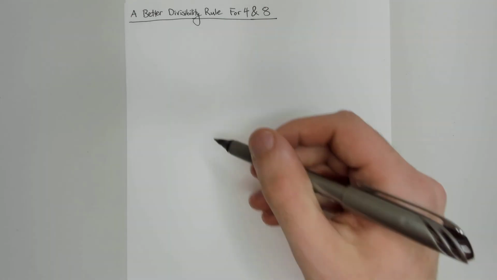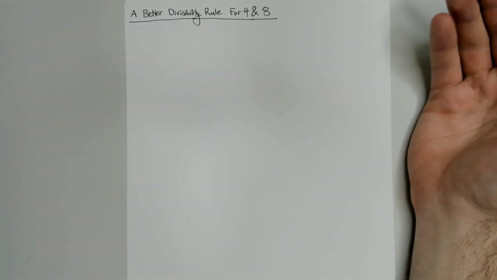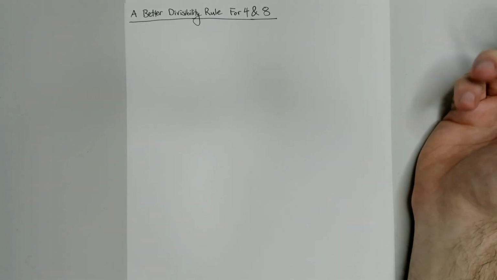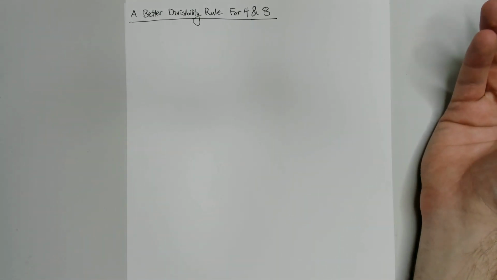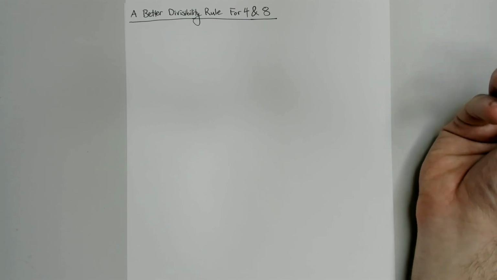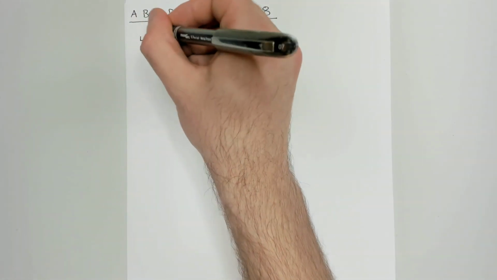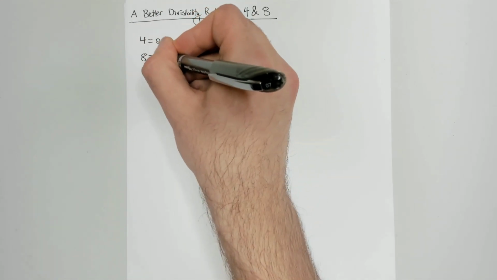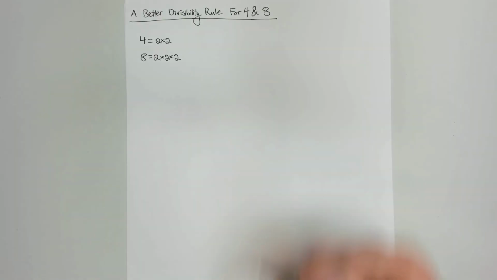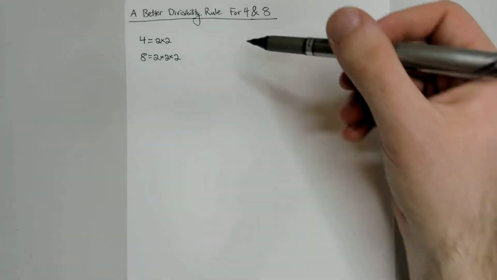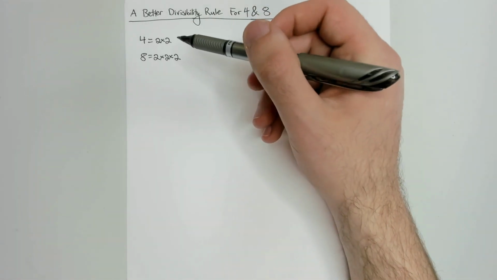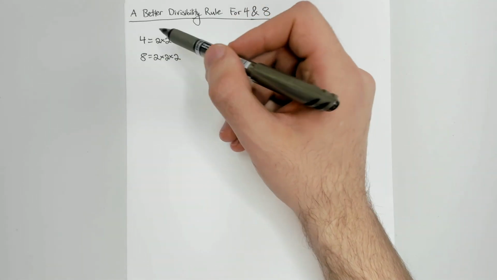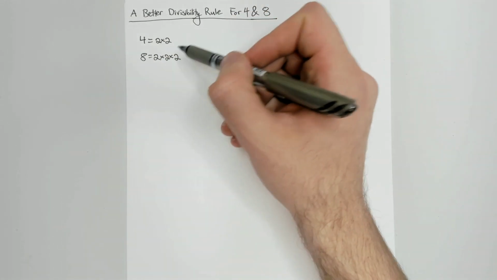So in the last video, we discussed how with all composite numbers, we were able to split them up into their prime factorizations and determine different divisibility rules for them based on different co-prime factor pairs. But for situations like 4 and 8, we noted that their prime factorizations appear as follows, and there weren't any co-prime factor pairs that we could make for them. So what that meant is that the divisibility rule we had to make for them was essentially that a number can be divisible by 4 if it can be divided by 2 two different times, right?